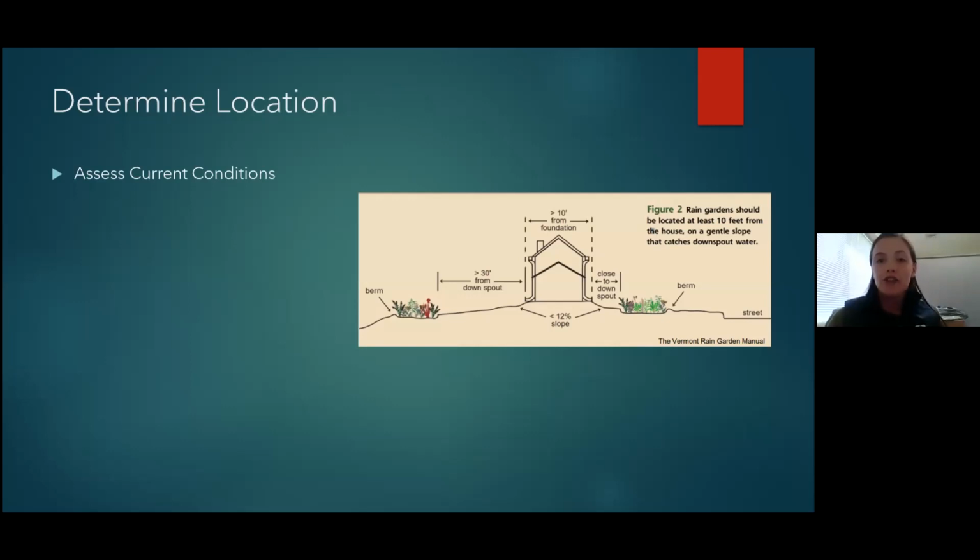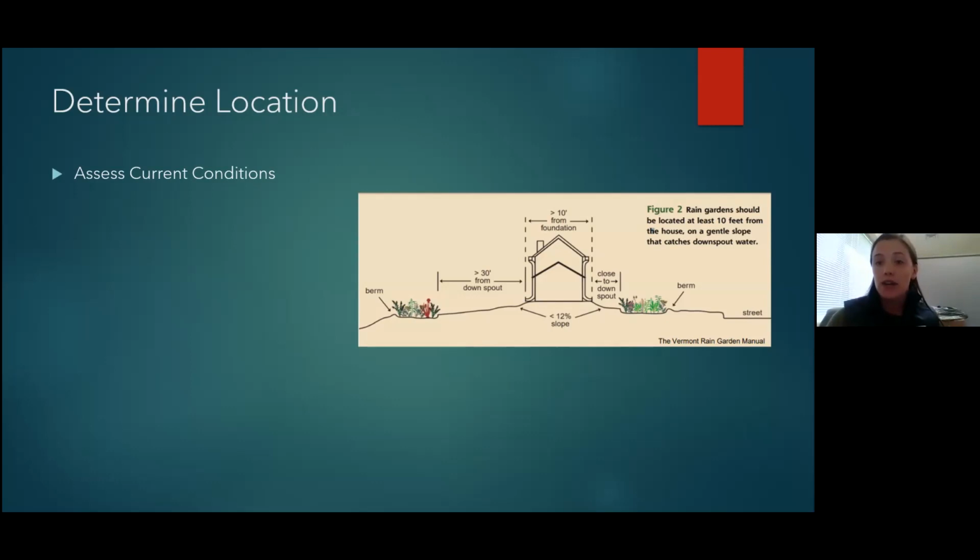As Emily mentioned earlier, this is going to include hard surfaces that aren't able to soak or infiltrate any water. So this could be your roofs, whether that's on your house or your garage, a paved driveway, patios, sidewalks, anything like that. It's good to recognize what surfaces are going to be draining water.